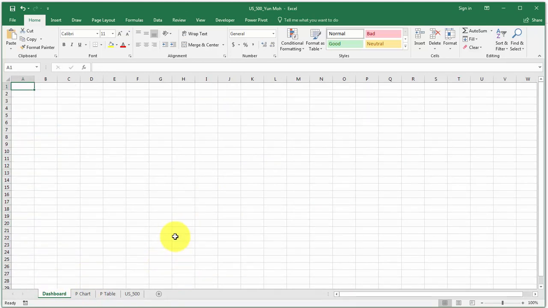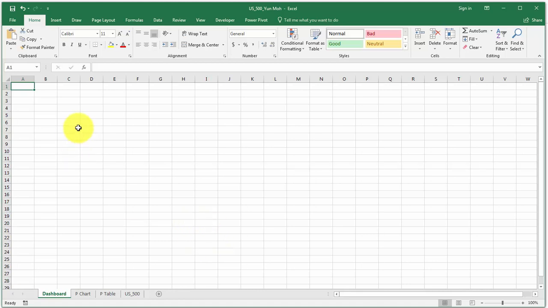So that's the basic concept of a dashboard. It requires some planning and designing, but for the purpose of this particular video, I'm just going to show you how it's technically done, which is very simple.